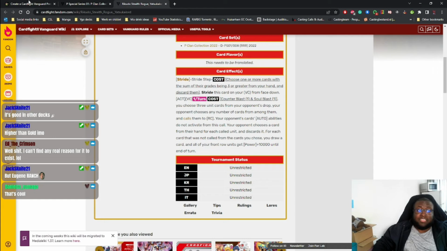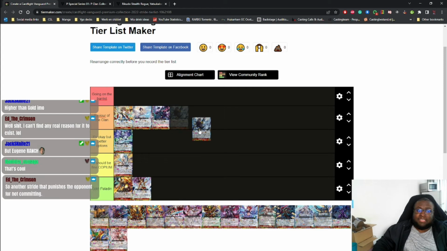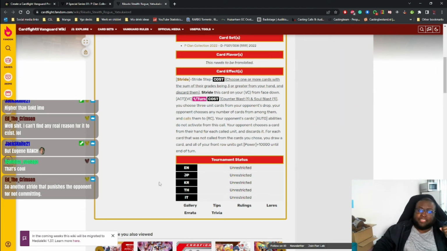Yo. I don't think it's saved, but damn. I don't think it's saved right, but the thing is, it does so much. Because if your opponent doesn't have any cards in the drop zone, you could be like, well, that's fine. I'm just gonna draw 3. And then all my front row is gonna get 30k power. Okay, cool. You punish them for not committing.